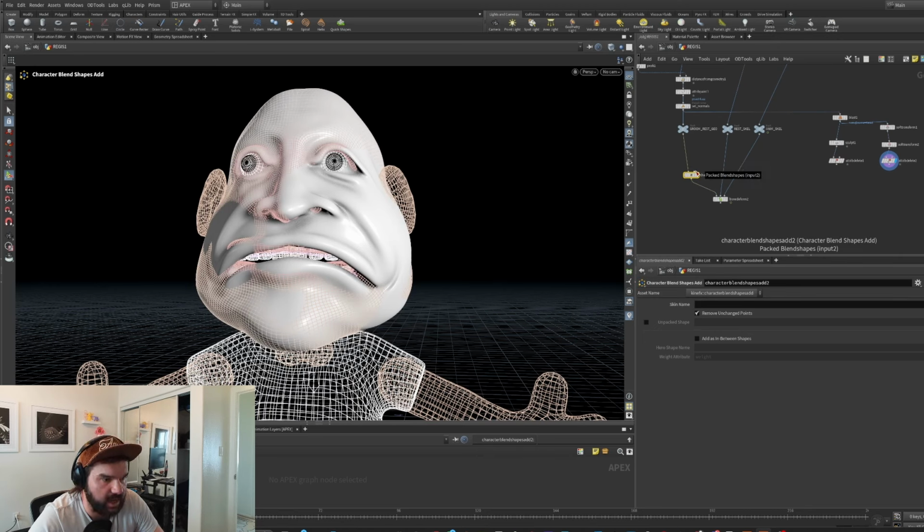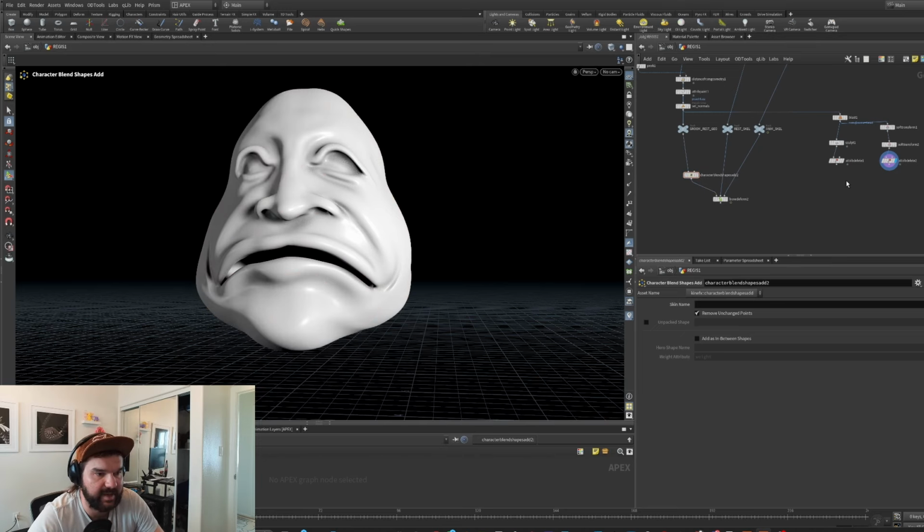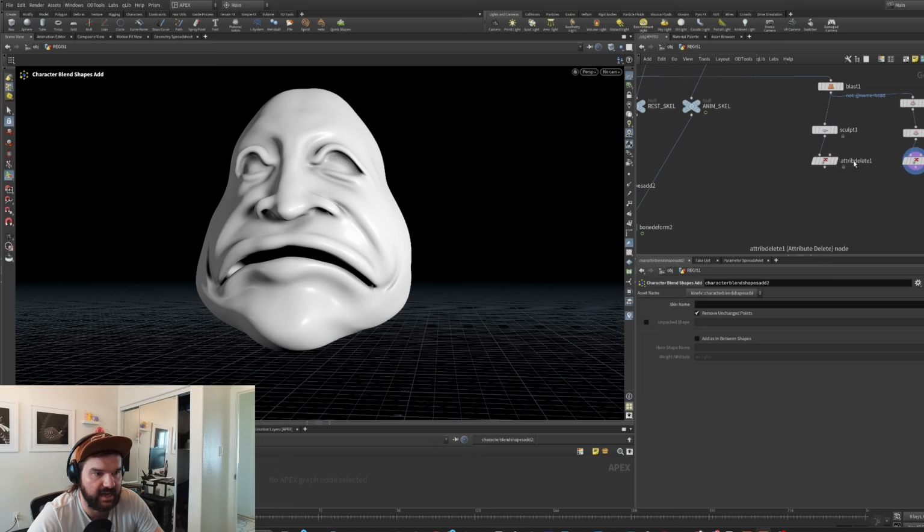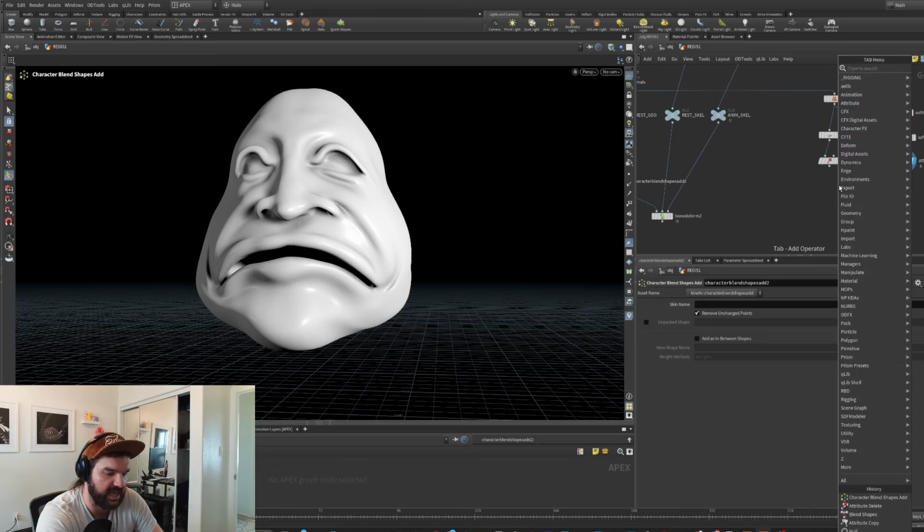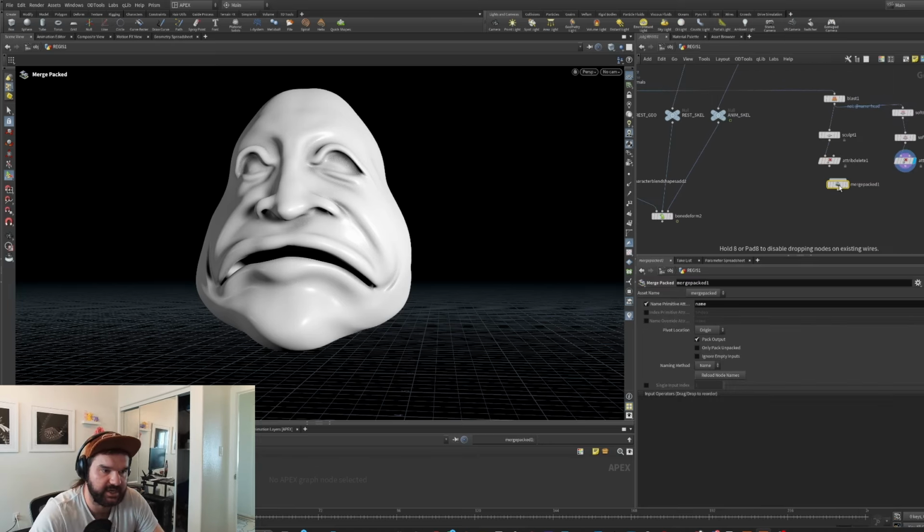But if you hover over here, you'll see what this is looking for is not just a blend shape or some blend shapes. It's looking for packed blend shapes. And you can easily pack these blend shapes by using a merge packed node, which is a super handy node that was added a couple versions ago.